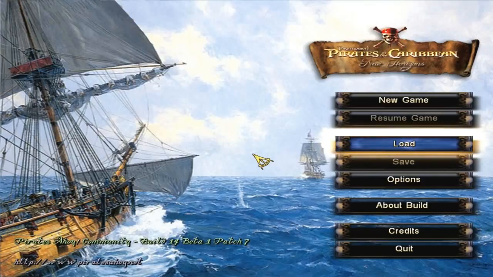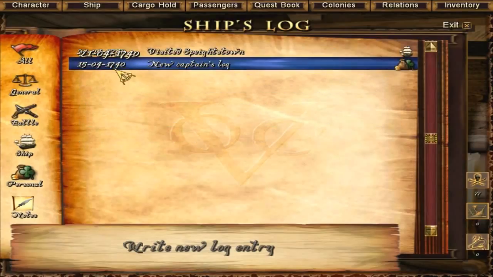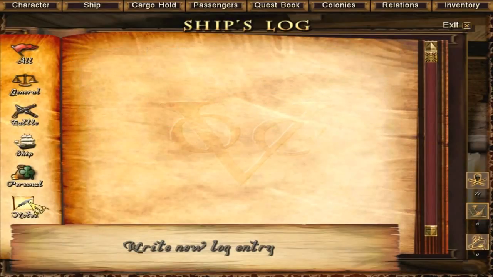But yeah, you see, this is a nice little touch. I visited Spadestown, purchased and started a new log. It's recorded what I did there, which is what I bought. I bought a map and a few things. So I spent that. It keeps track of it, which I find a little buggy. And you can add notes.